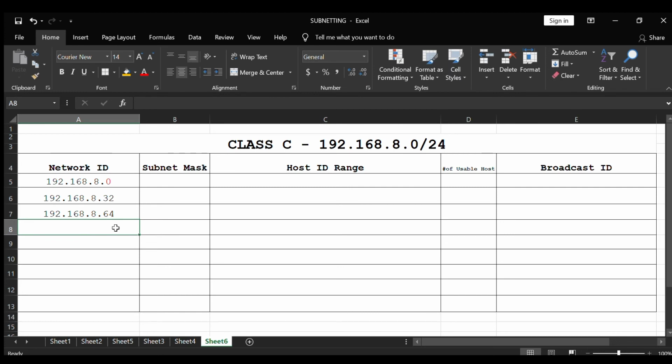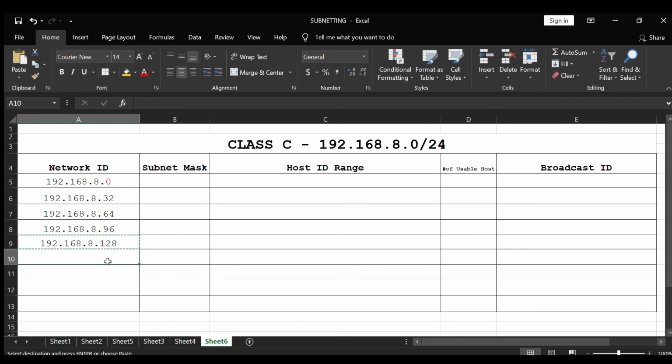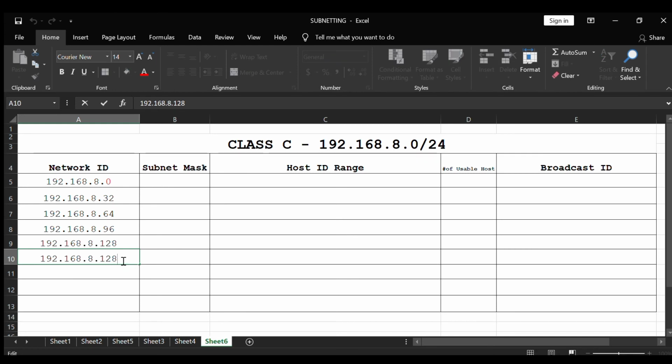And continue hanggang magkaroon tayo ng 8 na bagong network ID. So, 64, 96, then copy-paste natin. Sunod sa 96 plus 32 is 128. 128 plus 32 is 160.